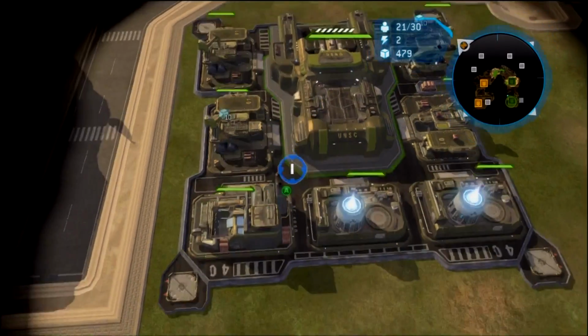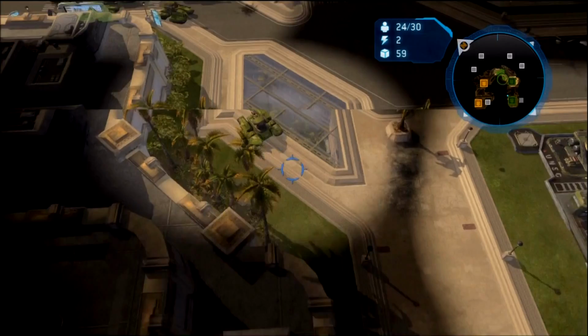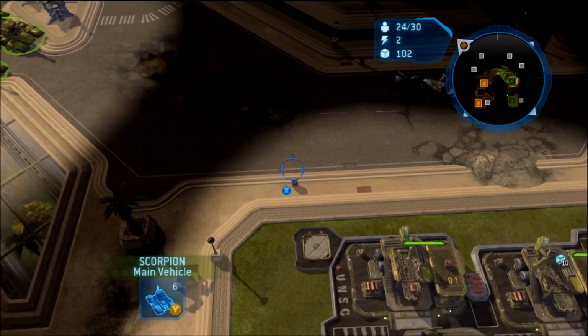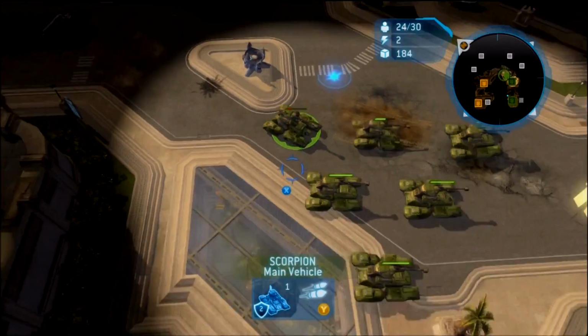So what you want to do is you want to wait for your reinforcements. I have a lead and I don't want to give the lead back to him. Okay? So I'm just like, I'll wait for my reinforcements. I have a tank lead. I'll always have this tank lead as long as I play smart.